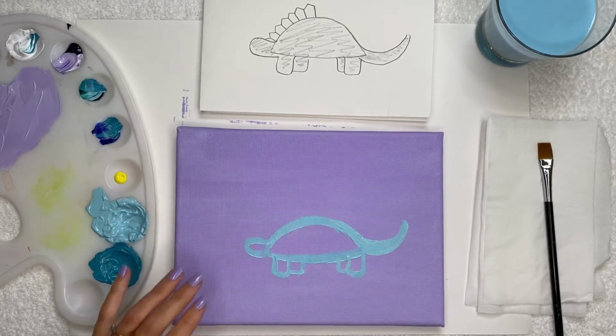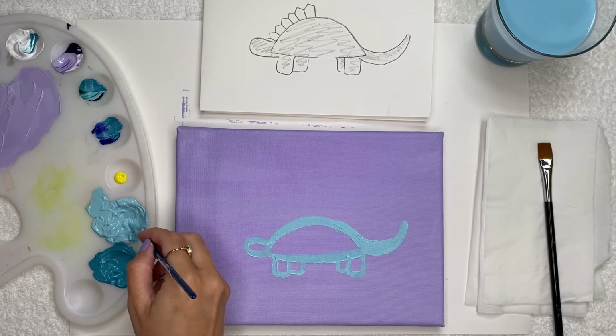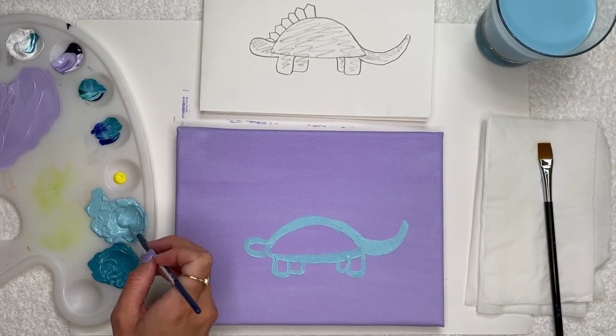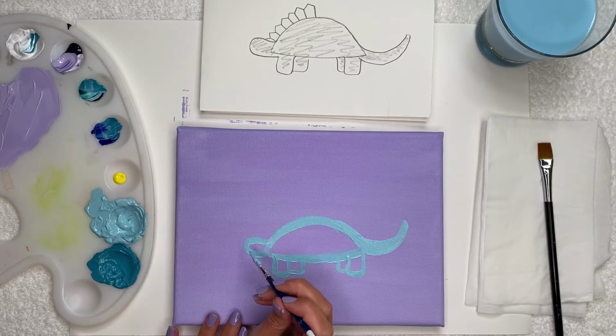Once you have your rough design in there, all we're going to do is take the same colour and fill it all in. So you can either do this with your small brush or your big brush. It's totally up to you.